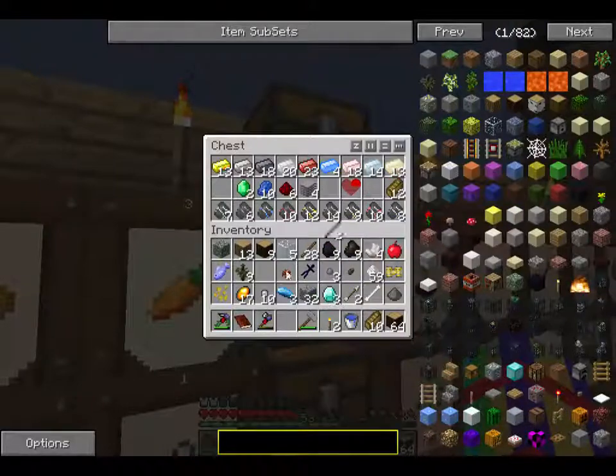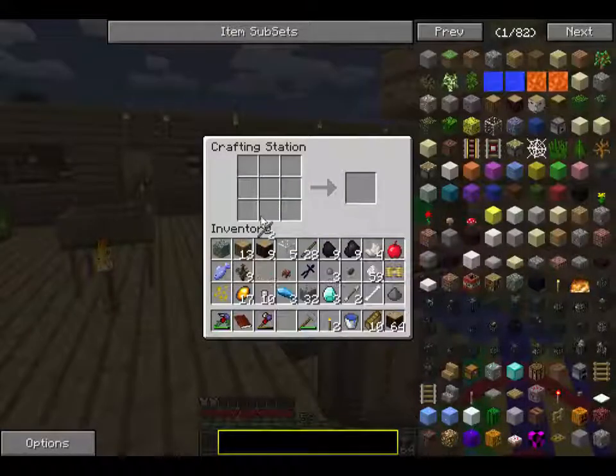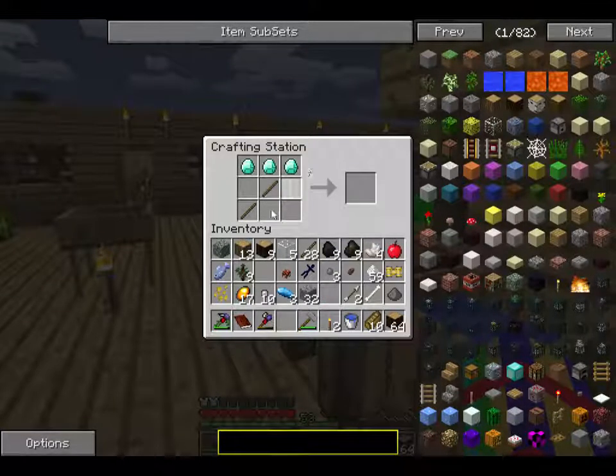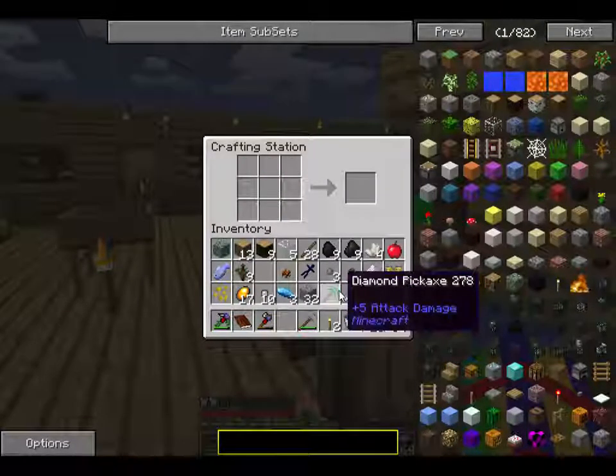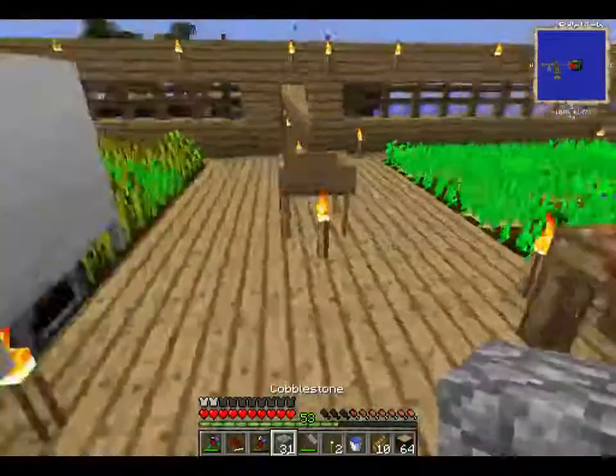Alright, so we're going to make a diamond pick, just like so. Actually, you all know how to make a diamond pick. It's not like that. Diamond pick. Okay. And then we need more cobble in here.